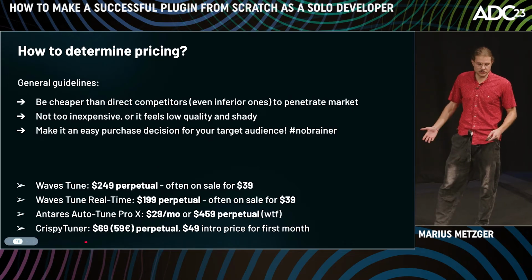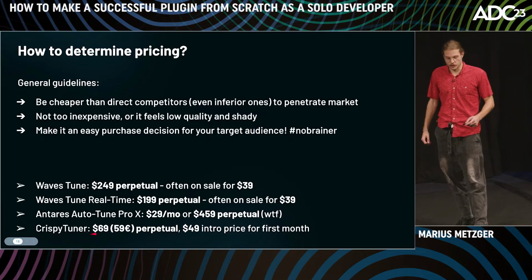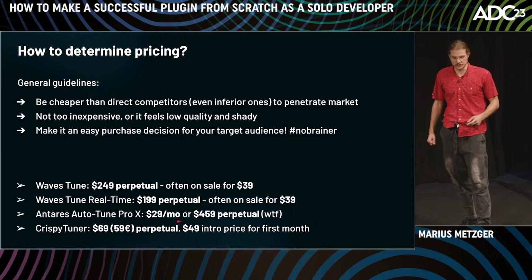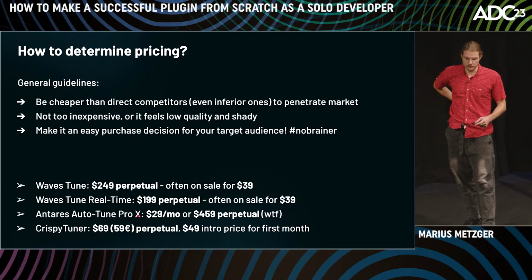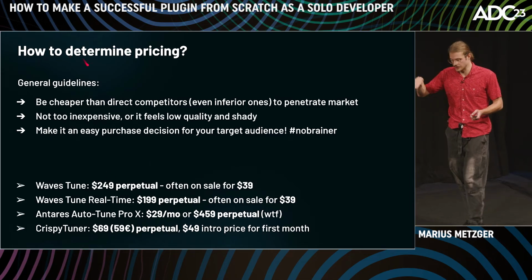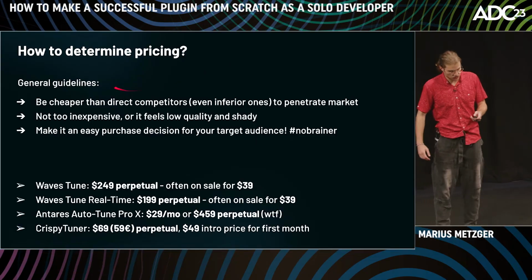And for the CrispyTuner, I settled at $69. Partially because it's a funny number, but also because it was in the ballpark of what I thought would be good, or 59 euros. But I had an intro price for the first month of $49. So basically, if you compare it to the value proposition of Wavestune and Wavestune Real-Time combined, it's $10 to $15 cheaper if you catch it on sale. But it's a lot cheaper if you get it at this regular pricing. But these regular prices these days, everyone just wants to sell their subscription model anyway.